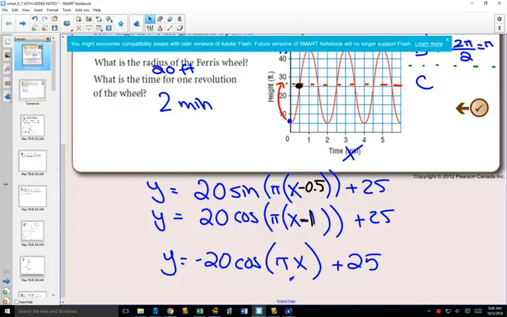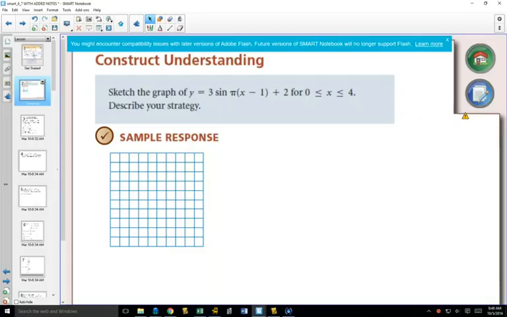Now, this next question, the reason I wanted to get you to graph it, is very similar to the Ferris wheel. Notice the Ferris wheel had numbers on the bottom that didn't have pi, right? It took 2 minutes to do the whole period. And that's probably more realistic of real life examples. They're not going to say, oh, it took 365 pi over 85 days for the sunrise to repeat itself. They're not going to use pi. They're just going to say it takes 365 days, because that's a whole year. So in most real life examples, we have actual nice numbers for our period, or at least decimals.